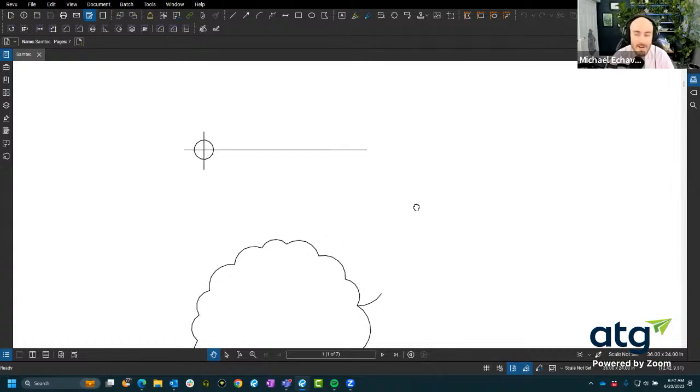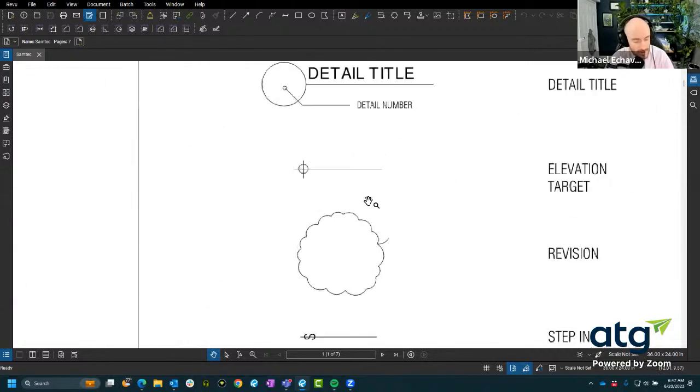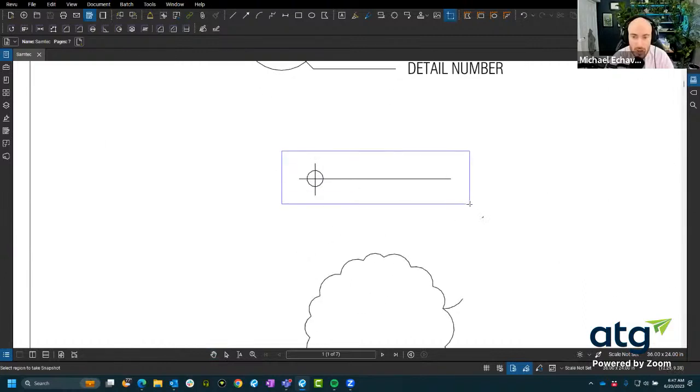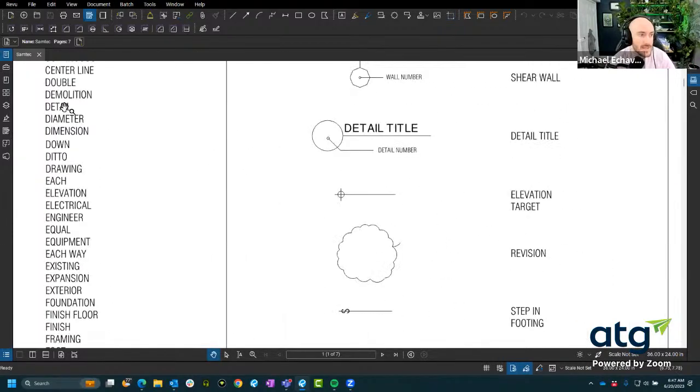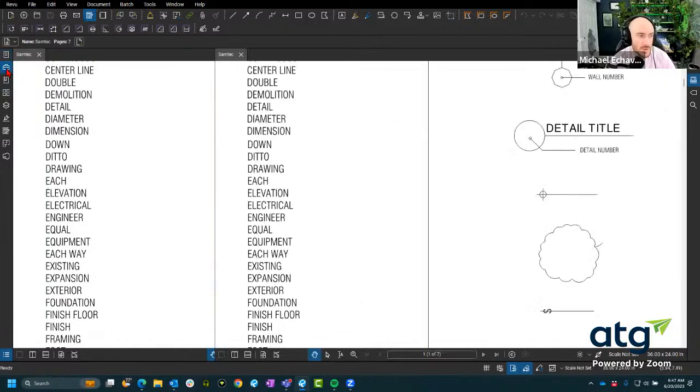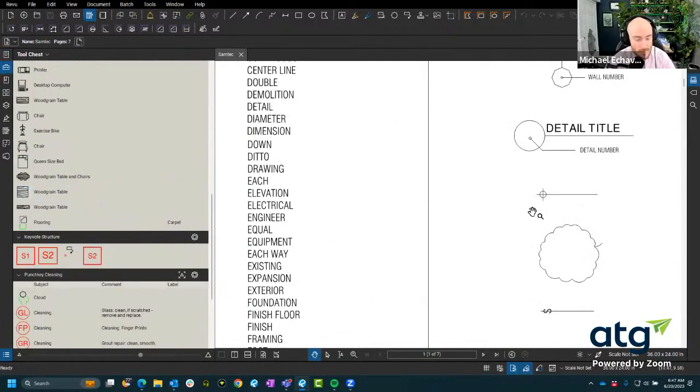So coming back into here, elevation target. If I hit G here, you can go through and copy this. So this is one way to go through and create your custom markups. Just being aware of that, there's a couple different ways. Just comes down to efficiency. As I go through into here, if I go to your tool chest, now it doesn't automatically paste this.